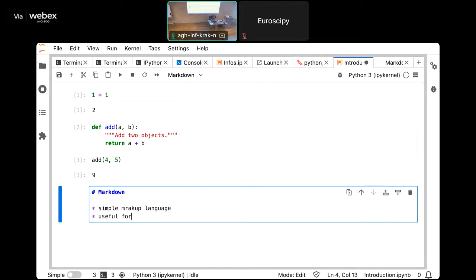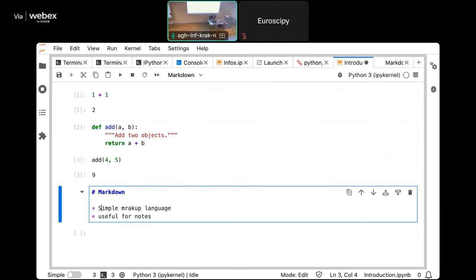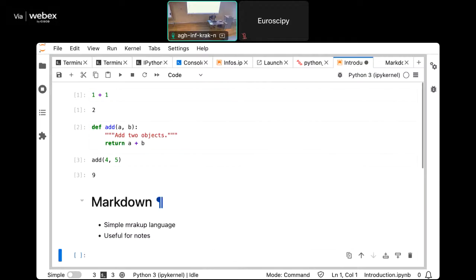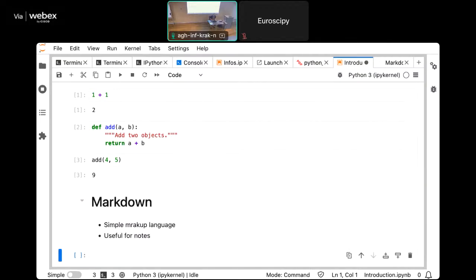Useful for notes and so on. Yeah, Zack. You can do something like this, or maybe, I think in English, you might capitalize it, something like this. So you see, I write this Markdown, which is very simple syntax. This seems to make a first-order header. This makes a bullet list, and then if I do this and I execute it, it renders into HTML.